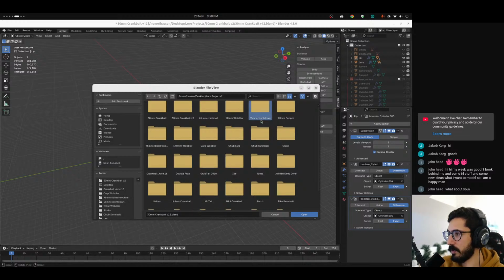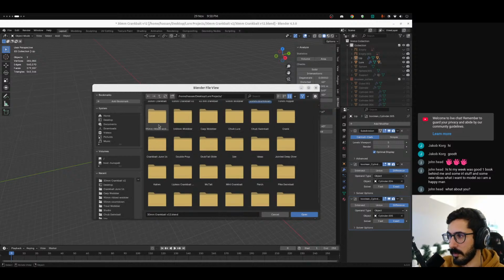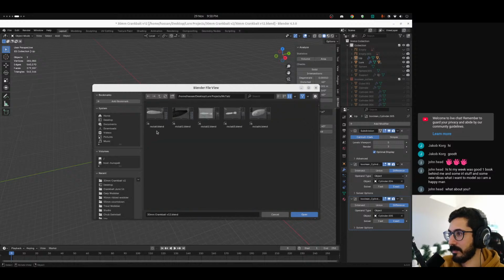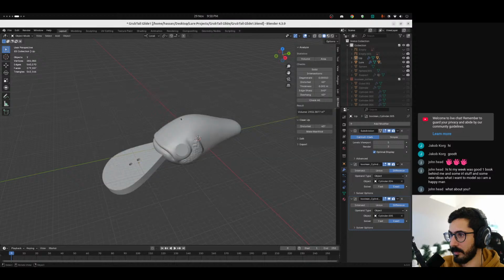Okay, actually, where are the ones that we recently did? Xander swim bait, trout wobbler, traditional wobbler, topwater walker, pike swim bait. Now that's a big one. Okay, this one is, no, not this one. Where was it? This one.